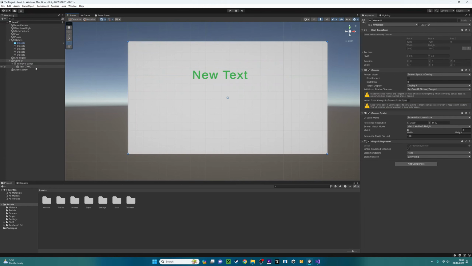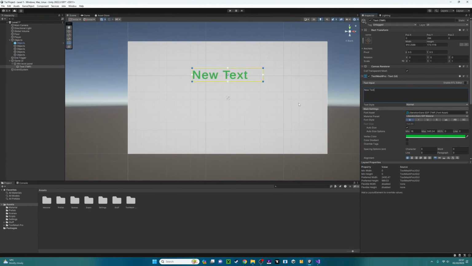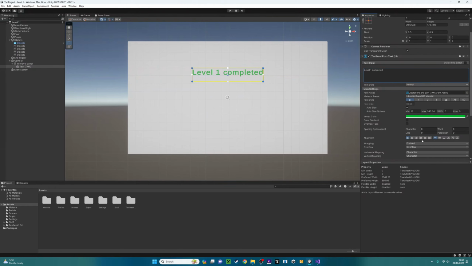And then in text, we'll just say level 1 complete, or level 1, or whatever. Also put that in the middle like that.